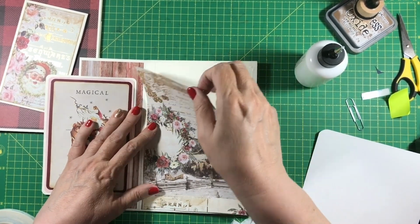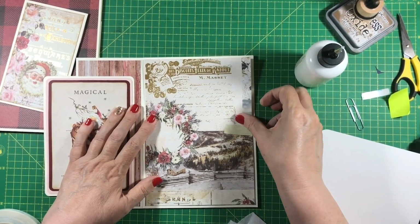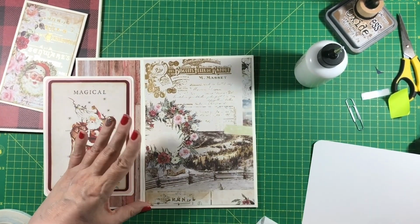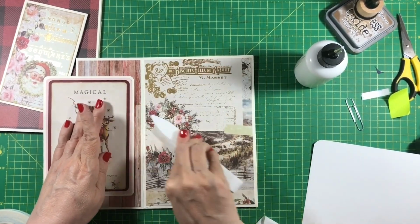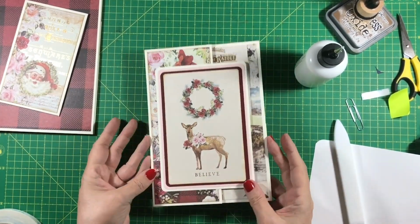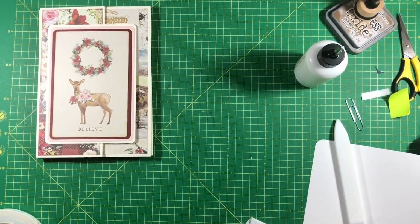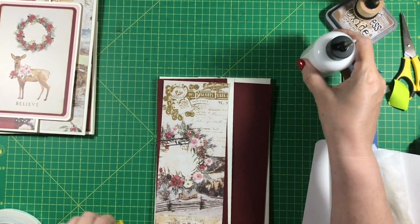Oh my goodness, did not get that down straight. Let's try that again. There we go, that's better. All right. Again, be careful when you're doing this that you don't run right over that magnet. Okay, cute. All right. So that goes there, and there it goes there. And okay. Now let's bring the next one over.